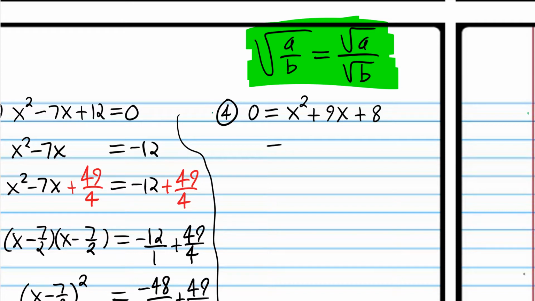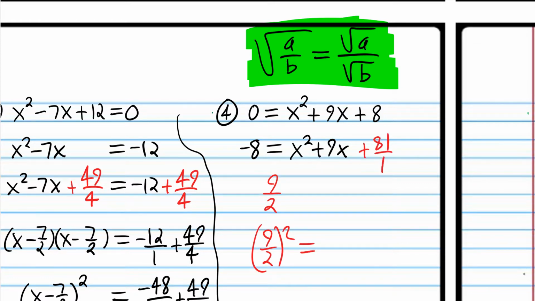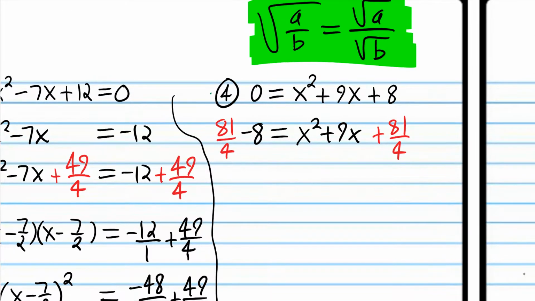All right, we're back. And I put the 8 on the other side. Now we're going to complete the square. We have to take this number, the coefficient of x, and do 2 things to it, just like we did in the previous class. We divide it by 2, and then we square it. And if you do that, you get 81/4. So we're going to add 81/4 to both sides of the equation, and that completes the square.